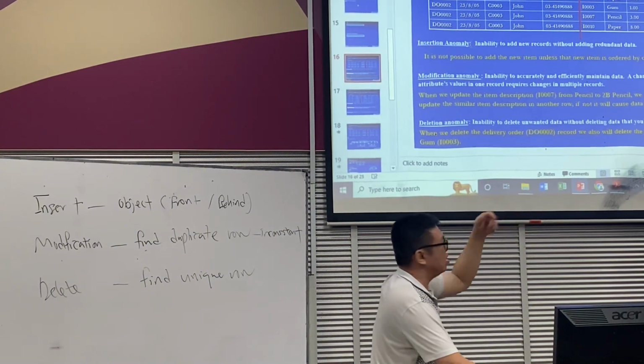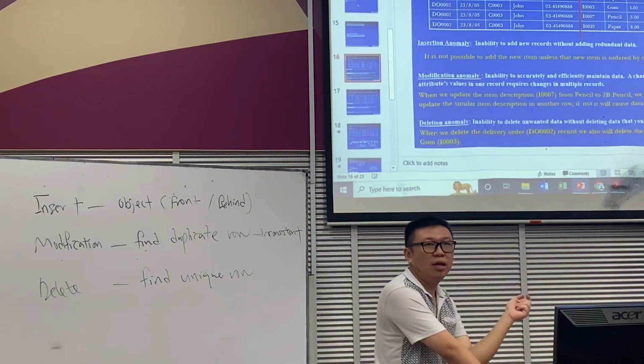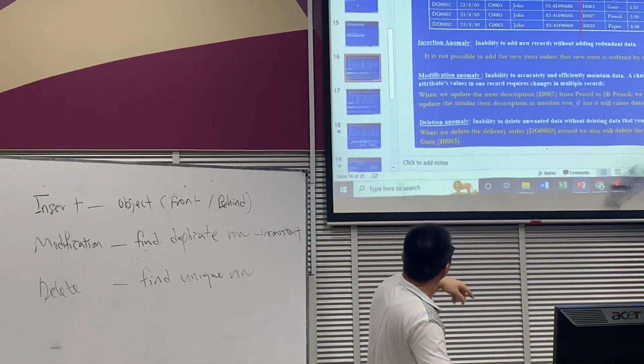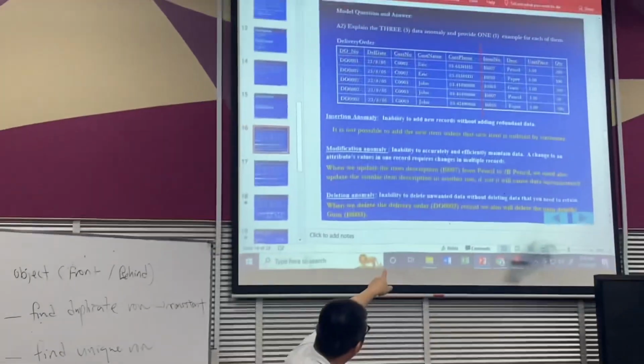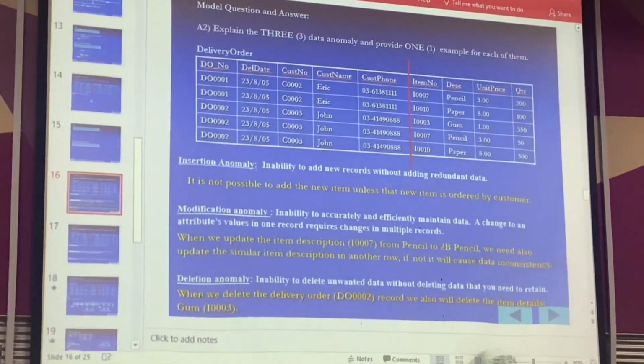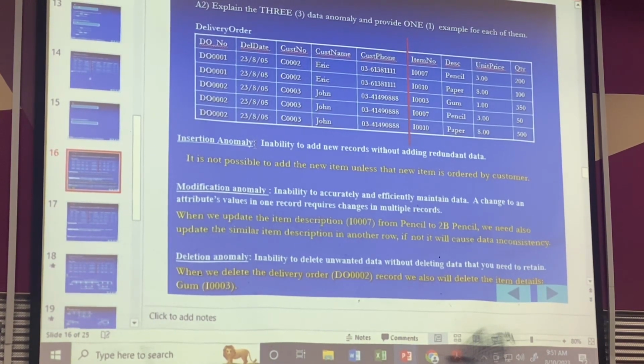If not, it causes data inconsistency. So there are many answers you can pick, as long as it is duplicate. Or when you update the unit price for I007 from 3 ringgit to 3 ringgit 50 cents, you also need to update the similar unit price in another row. If not, it causes data inconsistency. So this is the idea.